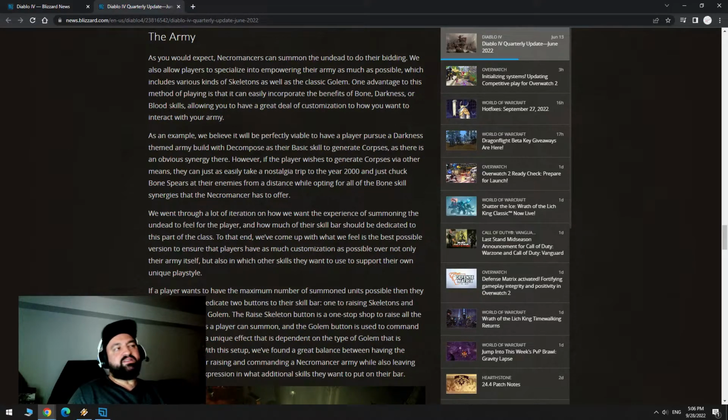As an example, because these sound very passive, the summoning skills as they were in the past. As an example, we believe it will be perfectly viable to have a player pursue a darkness themed army build with decompose as their basic skill to generate corpses, as there is an obvious synergy there. However, if the player wishes to generate corpses via other means, they can just as easily take a nostalgia trip to the year 2000 and just chuck bone spears at their enemies from a distance while opting for all of the bone skill synergies the Necromancer has to offer.